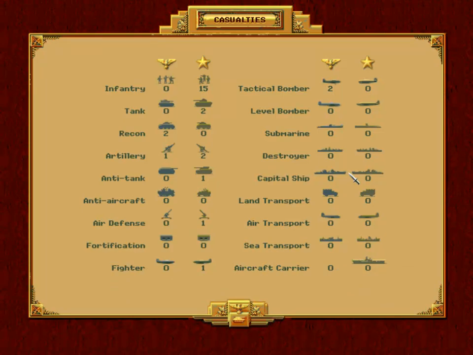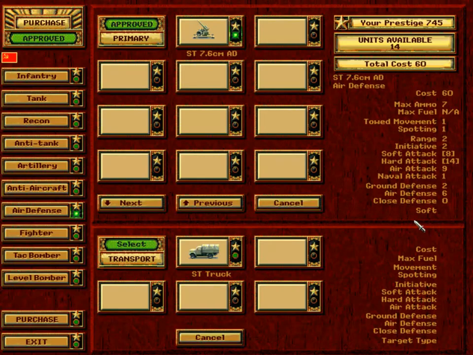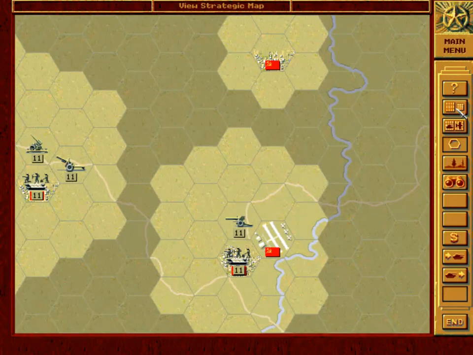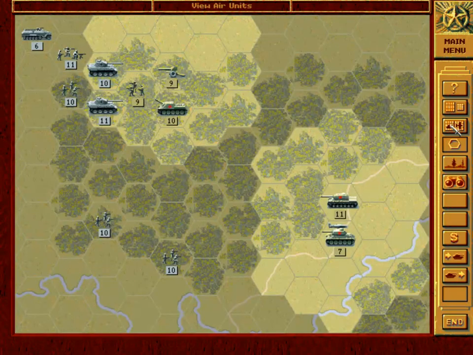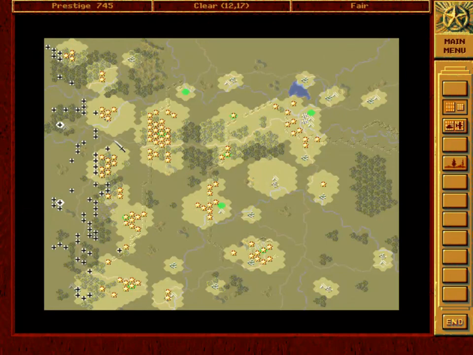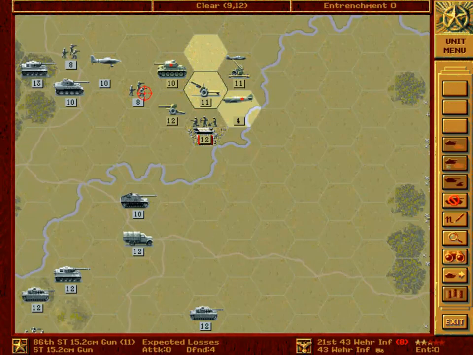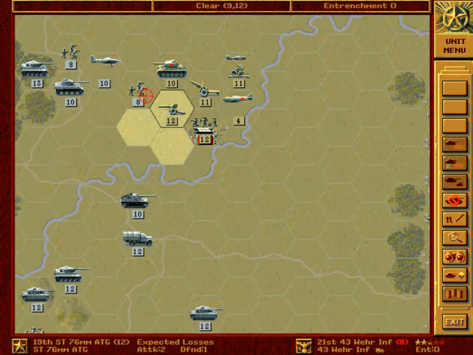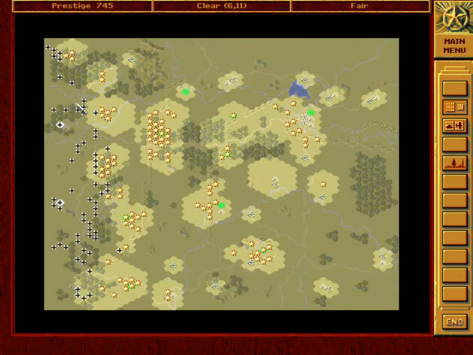Damn it. Just take a look at the slots available. 14. So we have lost 14 units in a single turn. This is why I don't like fighting for the Soviets, you know, since we lose so many units. Yeah, we'll hit back. Most likely do some damage and everything. But damn it.